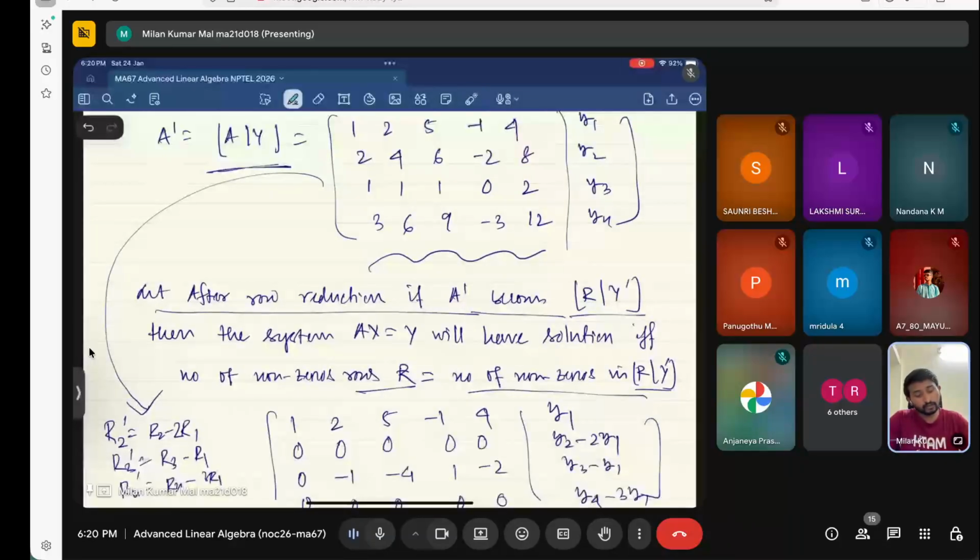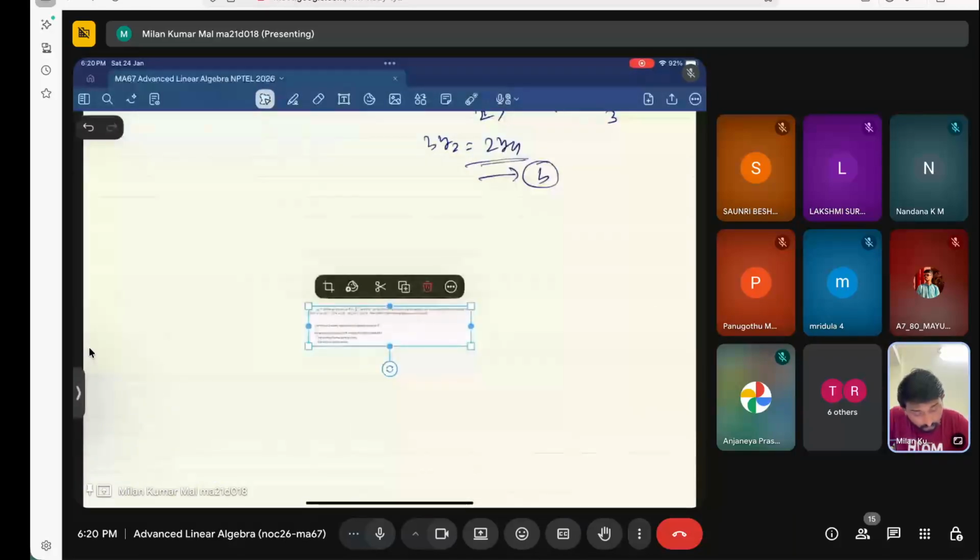If this is exactly equal to 4, then we will have a unique solution. If it is less than 4, then we will have an infinite number of solutions. Okay, so this is a general thing, which maybe for right now you don't need that much. You can do it just by looking at the problem. Let me do this.